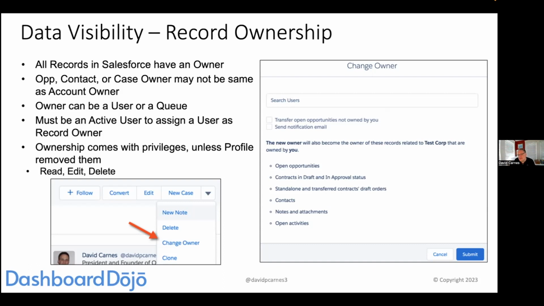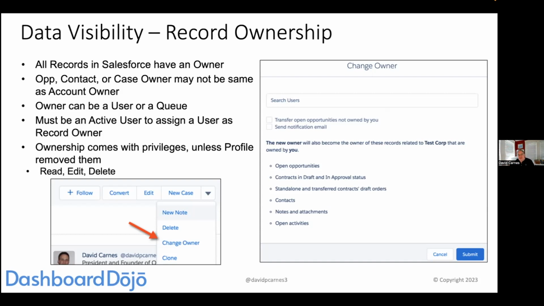Should everybody see everything or not? Well, the answer is often not. And when we talk about that, there are a couple of controls that support who sees what. One of them is record ownership. If you own a record, you have this inherent right to see the record. It makes sense that if you own it, you can see it.